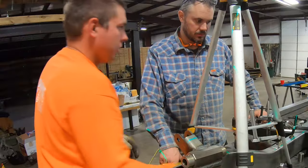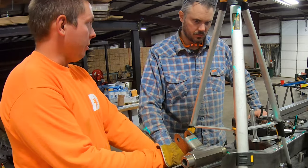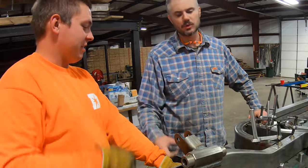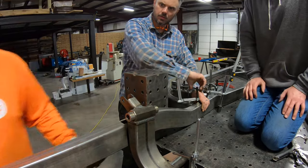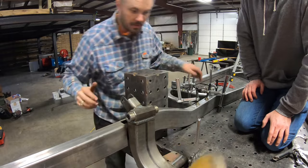Okay. I'm gonna put the block to this face and clamp it so we can pull the frame rail out so we can fit the other side. Oh, make a new jig, yeah. But that will put us back where square is. Yeah, we don't have to find it again. In my drawing, the front is 34 inches wide, so the 33-inch cross member notches securely in place.